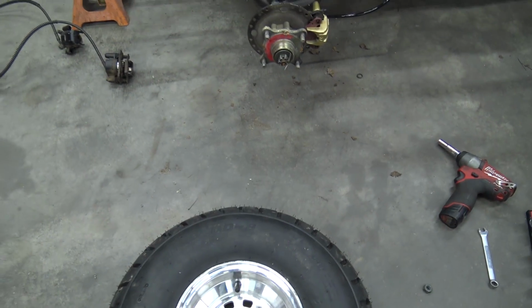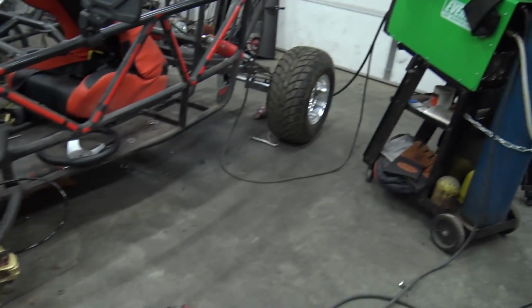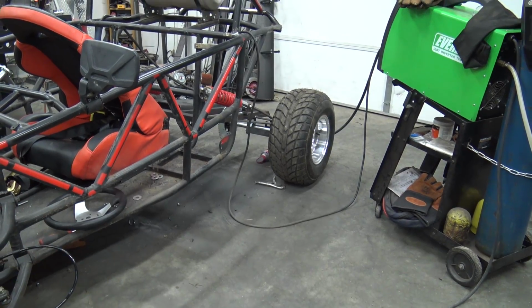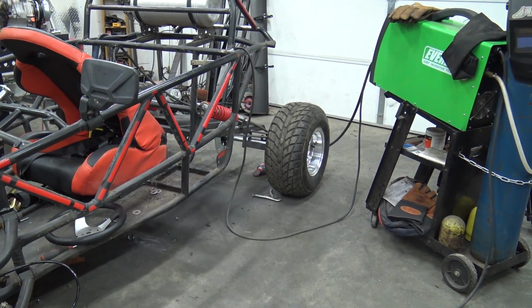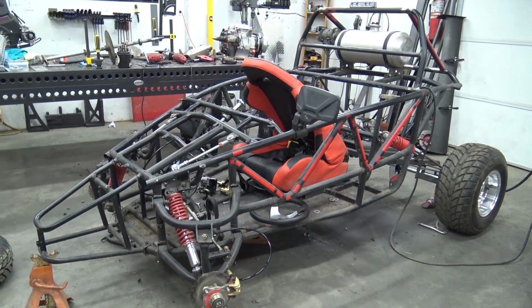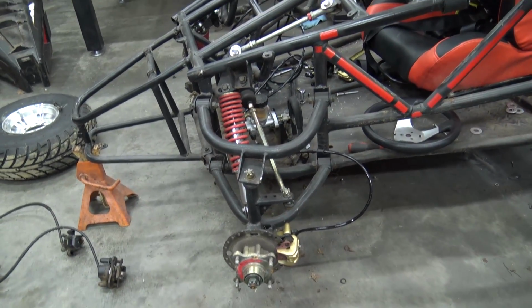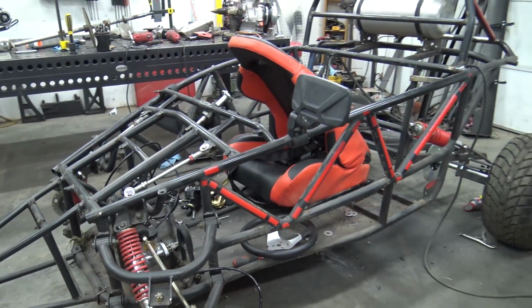So the problem is if we put a different set of wheels that will clear, we're not going to be able to have matching tires on front and rear. I really like these long life tires from Go Power Sports because this is a street themed style build. So I wanted to keep that. We're going to pull these front brakes off and block them off. So this cart will only have rear disc brakes.